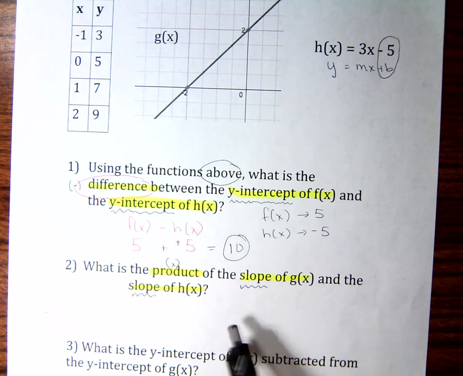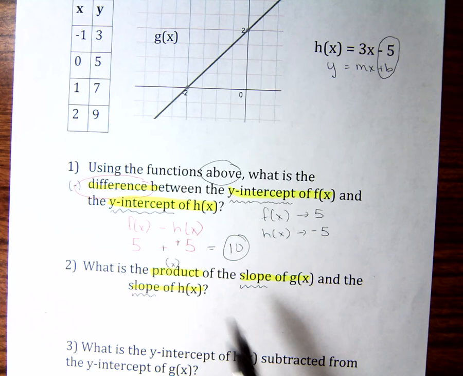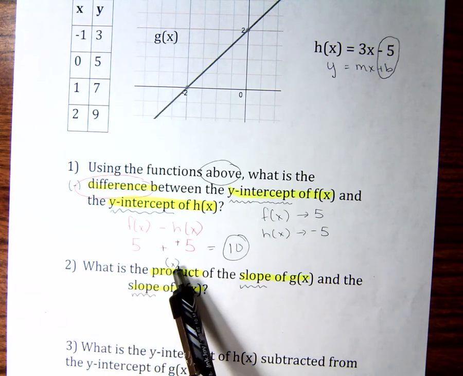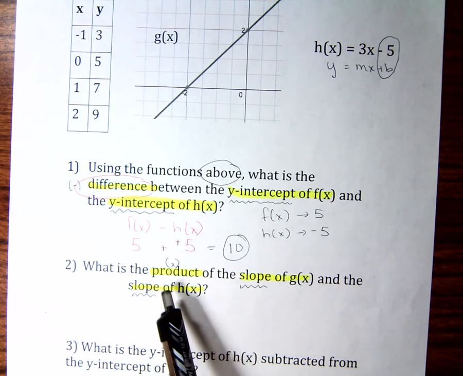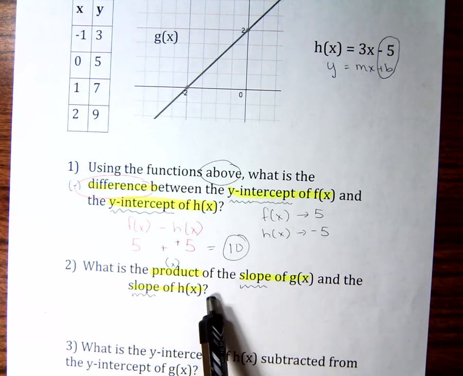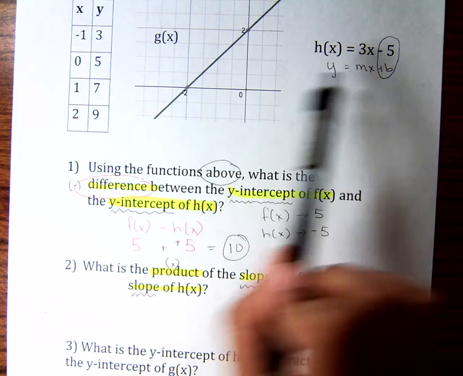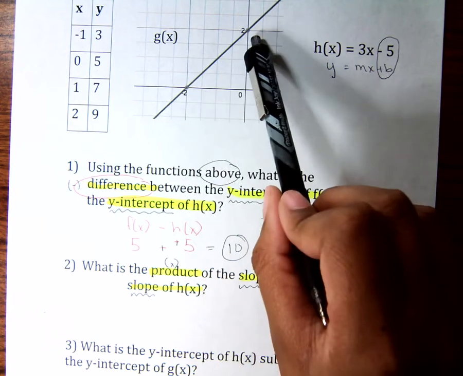However, this is part 3, and in part 3, we're going to finish out question number 2 and question number 3. I will go back to reading question number 2. What is the product, which we know is multiply, of the slope of g of x and the slope of h of x? So now that I have identified the key parts of the problem, I'm going to go back up to my functions, f of x, g of x, and h of x. I see here that it wants me to look at g of x and h of x. So the slope of g of x.